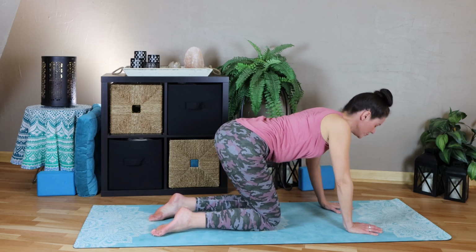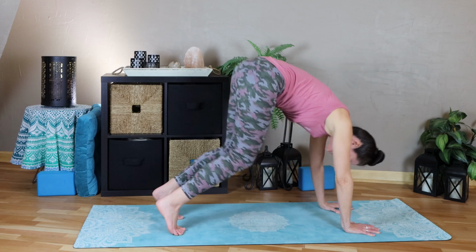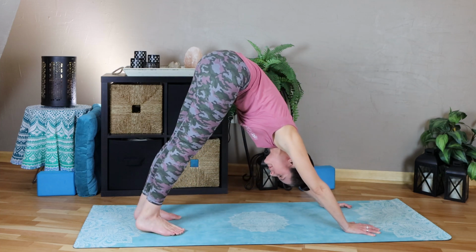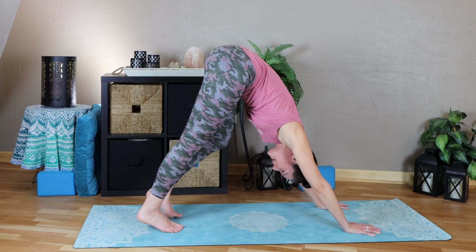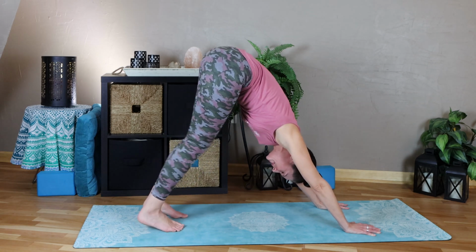And then come back to your neutral spine. Tuck your toes again. Second time, down dog. So again, how does this one feel? Are the hamstrings a little bit looser? The hips a little bit looser?